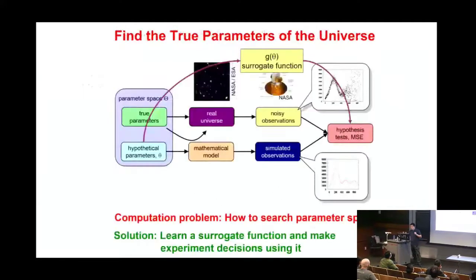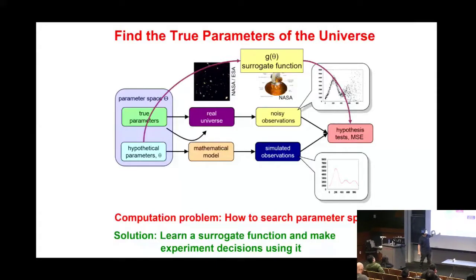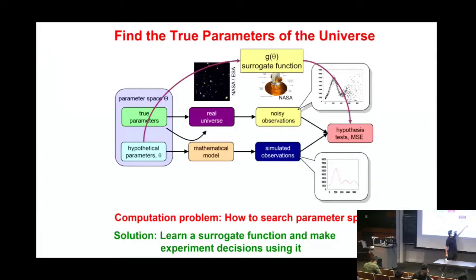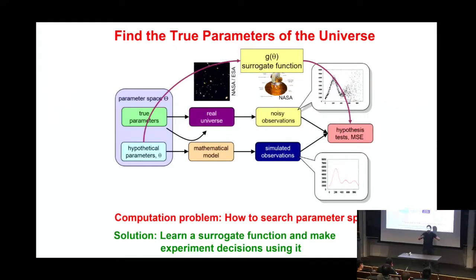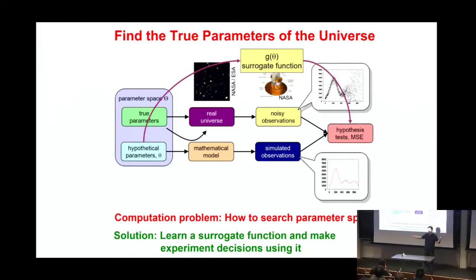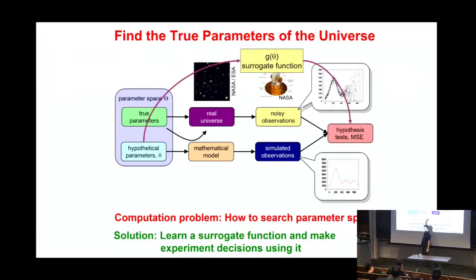All right, so back to this. What we are going to do, at least in this cosmology problem, is that for each theta, I can run a simulator, and then I can check how good this theta is. And I can do that for a few, say, hundreds of thetas. And then I will have thetas as input and loss as output. And then I can fit a Gaussian process on these with regression because I have input-output pairs.